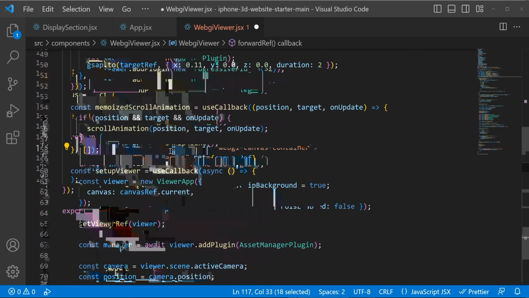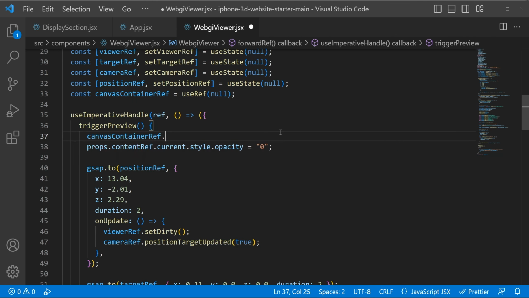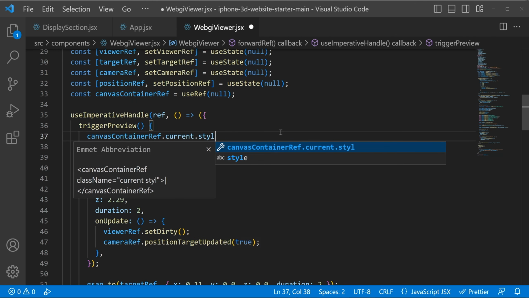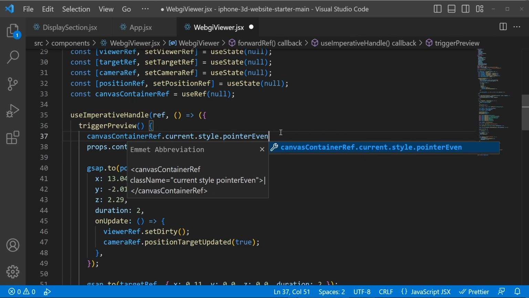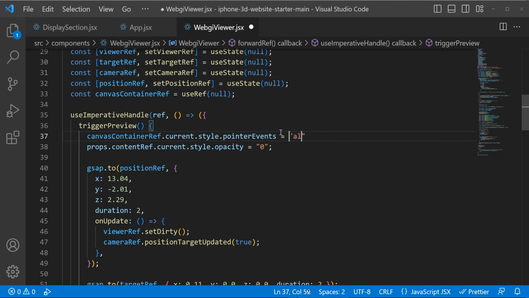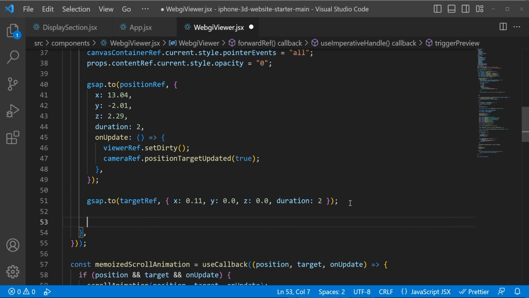Now we can use this to update it once we call the trigger preview. So here, let's call it, and let's add the current.style.pointerEvents equals to all. This will remove the pointer events rule that we set earlier, but what we also need to do is enable the 3D model to be rotated.